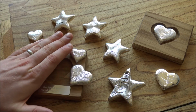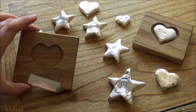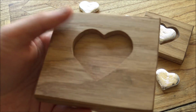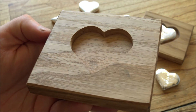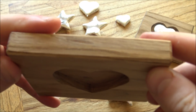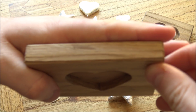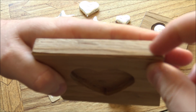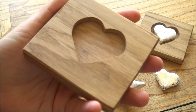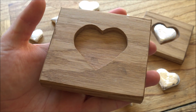Of course, we've got the display boards made by Dad as well, which are custom made to fit each heart. This one is not finished, as you can see the label is coming off there, I haven't stuck it on yet. But these are made of English oak and Dad makes them and he does an incredible job. They're actually 2 bits of wood and it's going to be quite difficult for the camera to pick up, but you can see the join of the wood down the edge of the board here, and it's an incredibly seamless piece of design that Dad has made. So his skills are very, very good indeed.